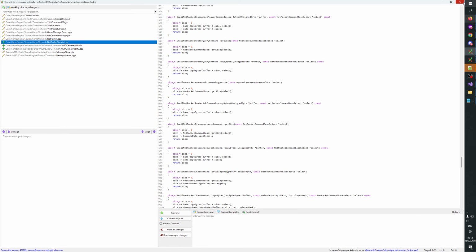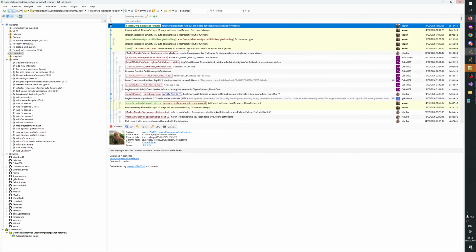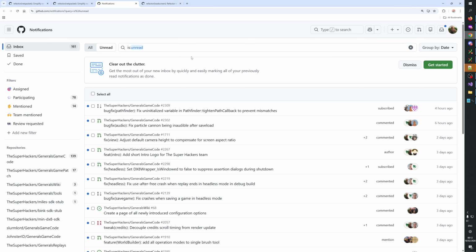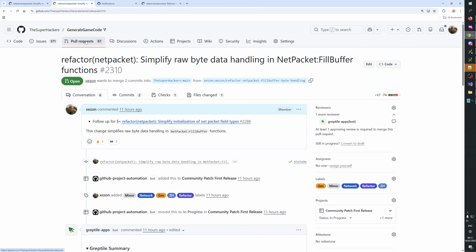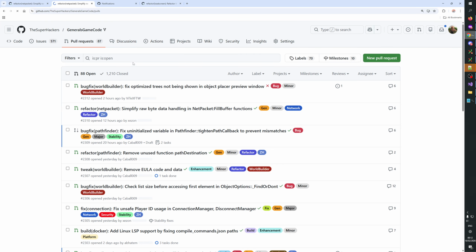I think it looks very good so far, very promising. Then let's see if we can. Oh, there's nothing going on here. Okay. Let's see if we have something to merge. Review approved.